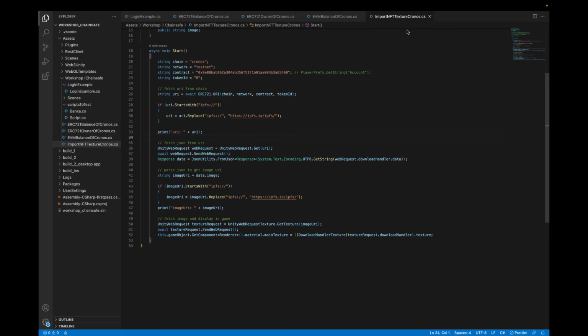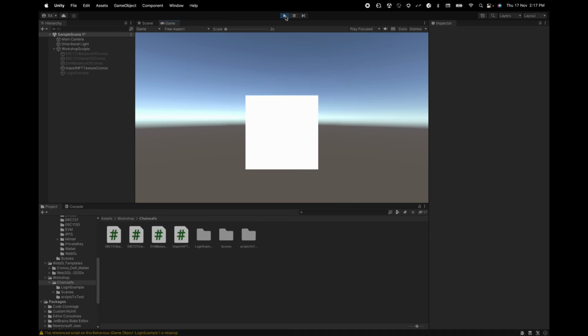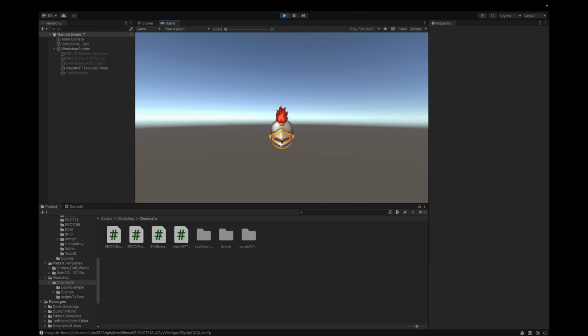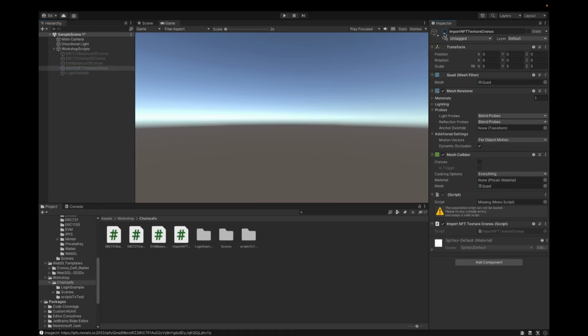But let's have a look and try to see how this will look in action. So if I run the script, it just imported the image that I created some time ago by using the NFT faucet, which I showed you a couple of minutes ago. Okay, so how can I actually make sure that I can display only NFTs that belong to my address? So the last option will answer that question.